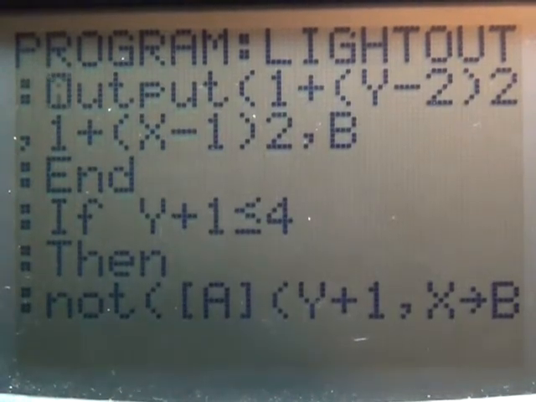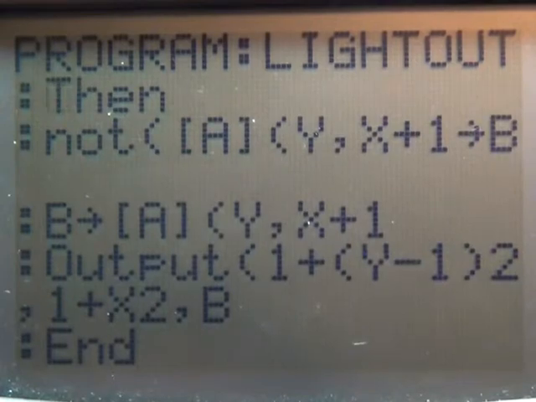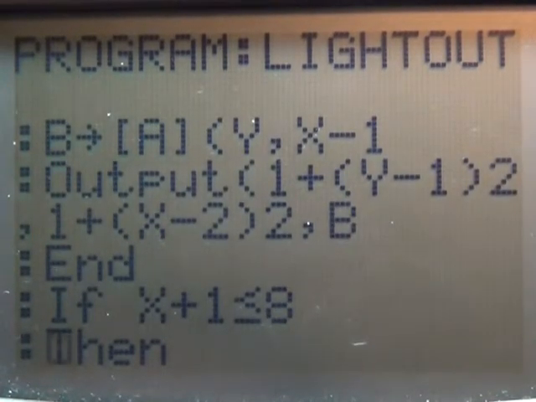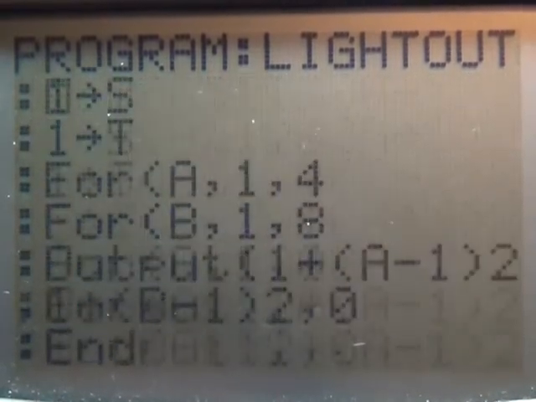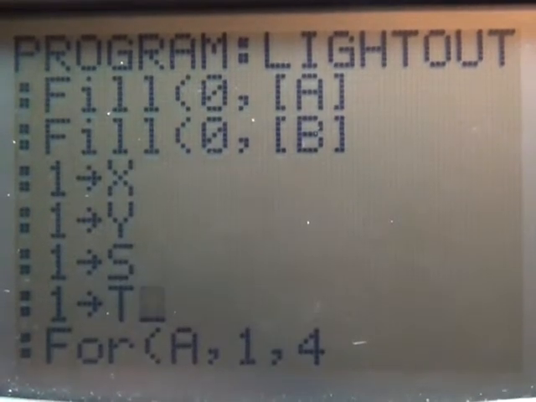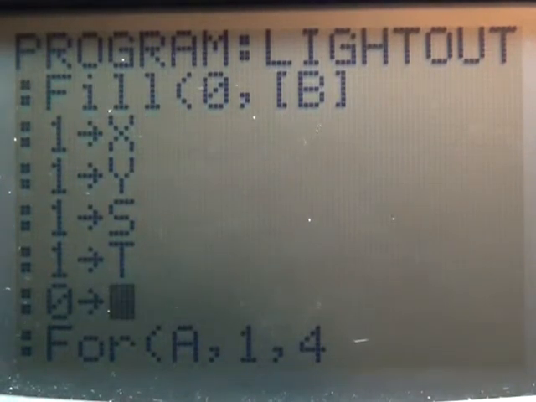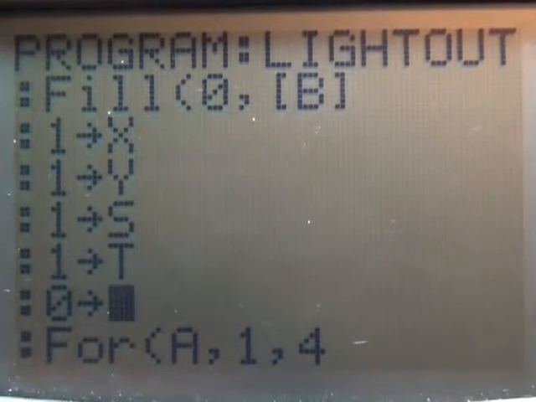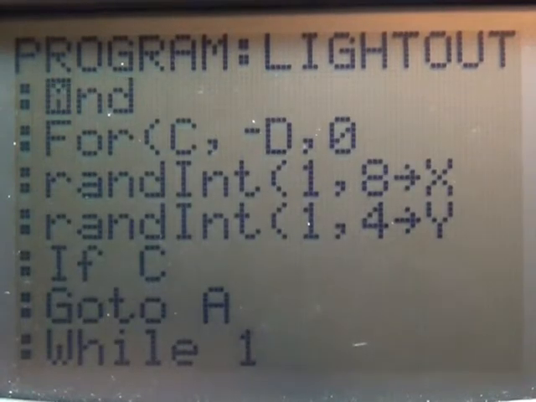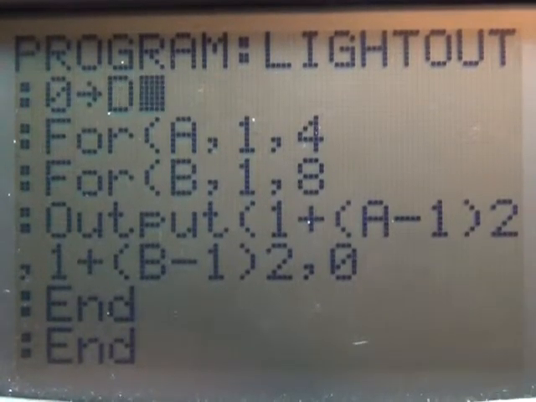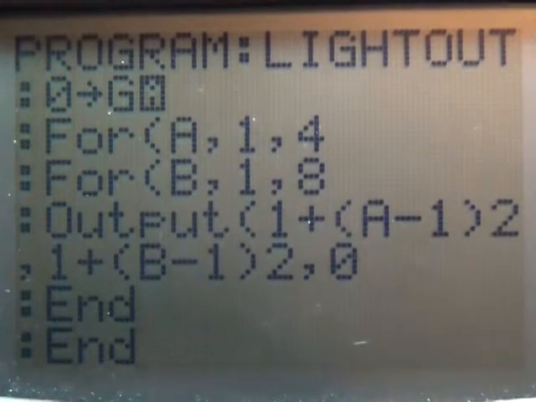Yeah, you know what? Let's make the solution appear or disappear. So let's toggle it basically. Yeah, let's toggle the solution on and off. So let's have S as our toggle. No, not S. S is being used. So something needs to be our solution toggle. So let's use C. So C, no, C's used. What about D? Is that used? Nope, it's used. E, F, G. Let's say G is our solution toggle.